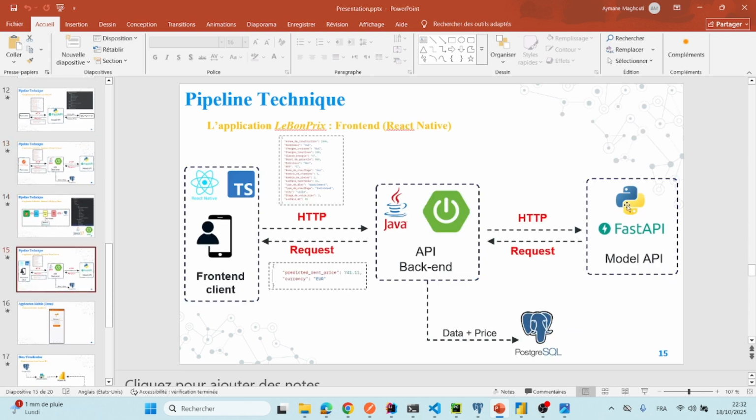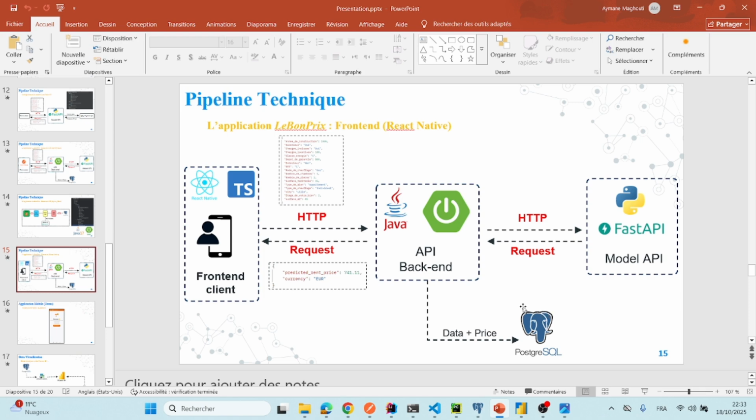Exactly. So here we have the Spring Boot application, which acts as an intermediate layer between the user and the FastAPI service. Basically, the Spring Boot service receives HTTP requests from the mobile app and then forwards them to the FastAPI, gets the prediction price and sends it back to the user, and also stores the data entered by the user and the predicted price in a PostgreSQL database for later analysis using Power BI.